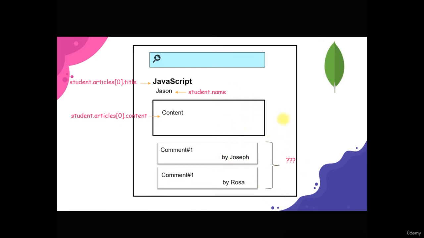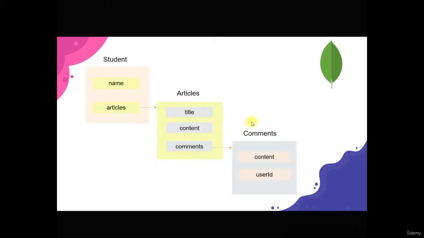So it is challenging, because it's pushing the bounds of nesting data structures. So let's think about it. Think that we nest comments inside the particular article, and then this article will be put inside the students. So it's really hard to write a query to take all the comments of a particular student.